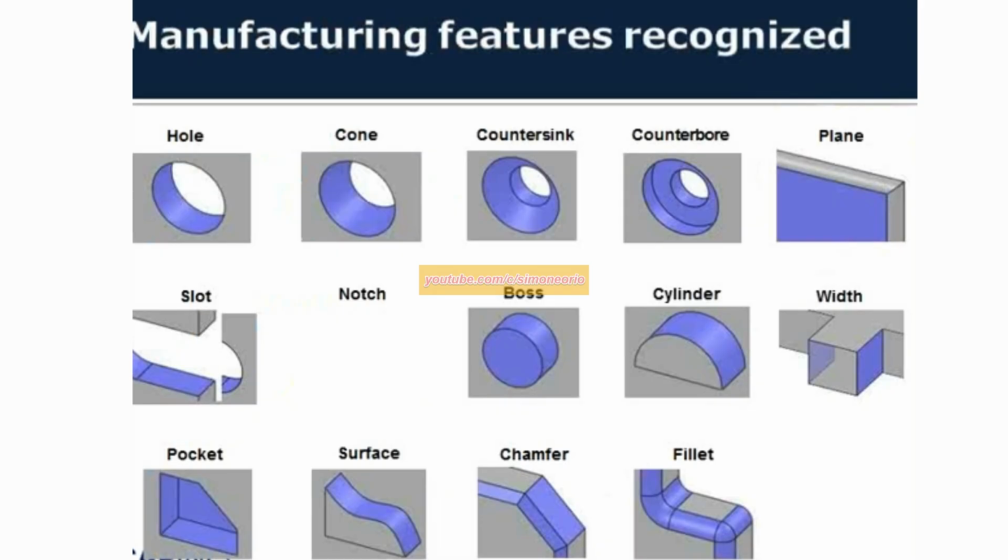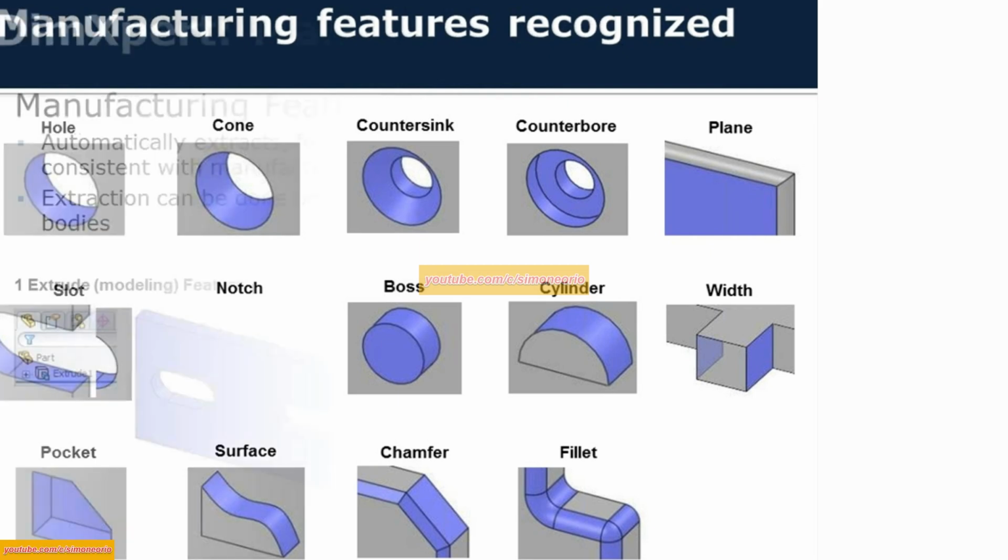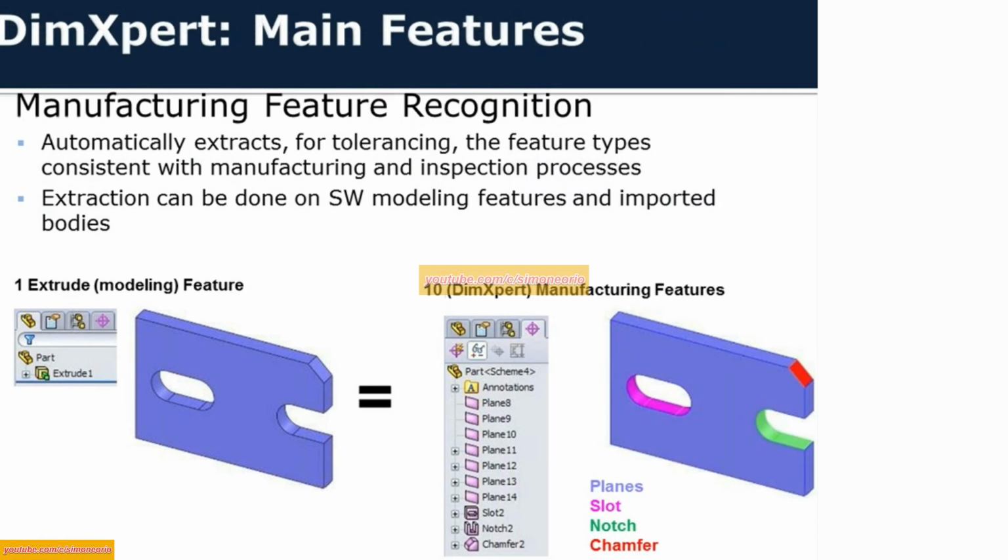Let's show you the features that it pulls up, and then I'll show you a few more example files. So these are the manufacturing features that it automatically will seek out no matter what kind of file you bring into SOLIDWORKS. Billets, chamfers, pockets, your counterbores, things like that. So we'll go through this feature recognition process.